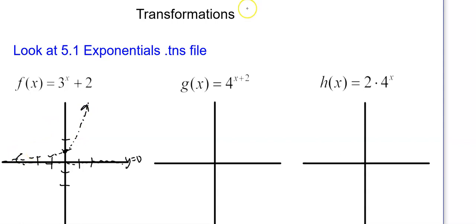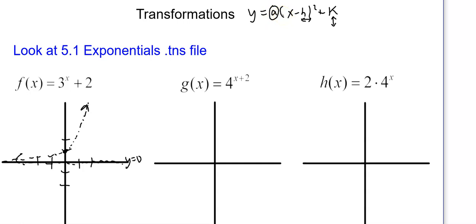First, just remember how to do transformations from previous problems. You don't have to write this down, but remember parabolas look like this. The h moves it right and left, opposite the way you think. The k moves it up and down. If a is negative, it reflects over the x-axis. If a is bigger than 1, it's a stretch, right? So very similar to that.